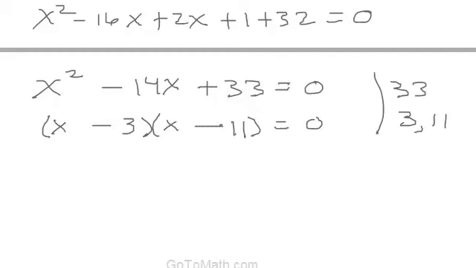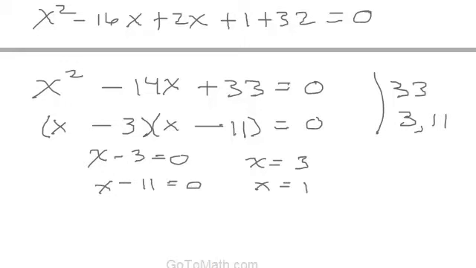And then we set both these factors equal to 0, and therefore we get x is equal to 3 on this one, and then setting that, we get x is equal to 11. So it looks like our possible solutions, now these are possible solutions, we'll have to check that. 3 and 11 are possible solutions.